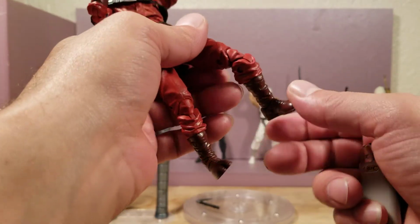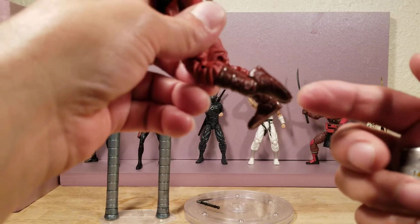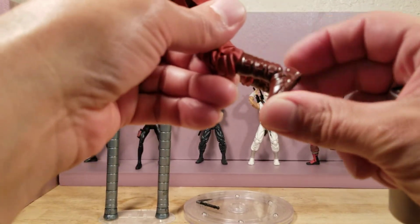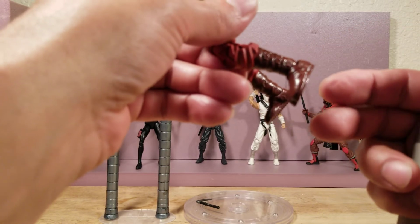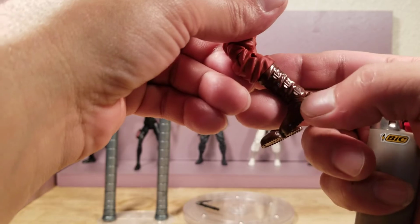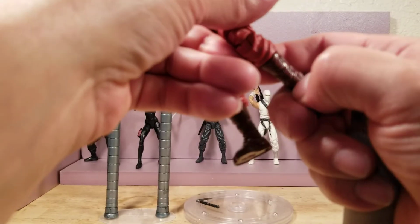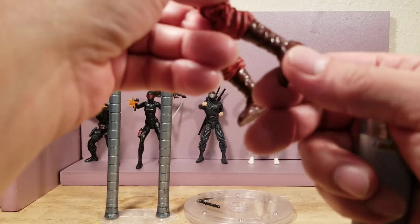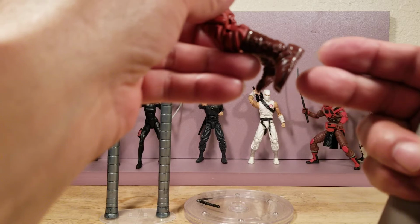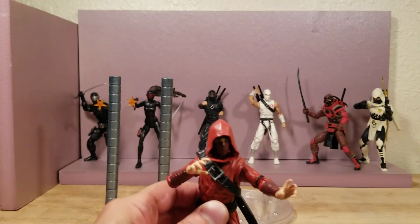Okay, so I think I forgot to mention that you can get a lot of movement down on his feet, but you are getting no up, like no up. And it's because of that strap and the way that the foot is sculpted. It's like a natural catch right there, almost like it's done intentional so you can't move the foot up. I do not like that whatsoever. That really annoys me.